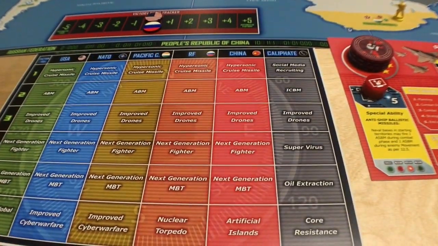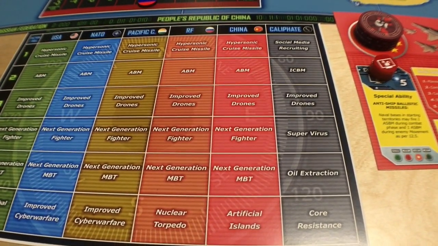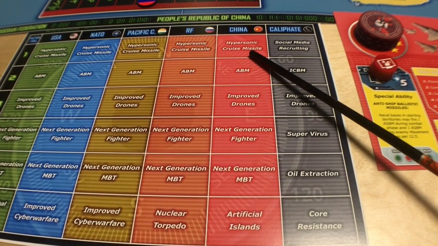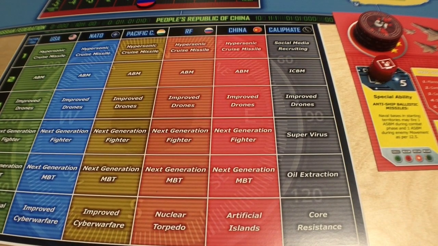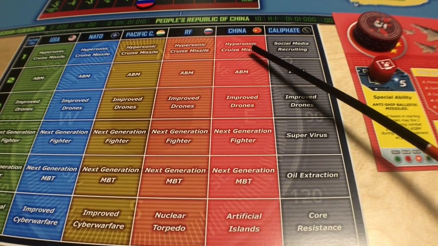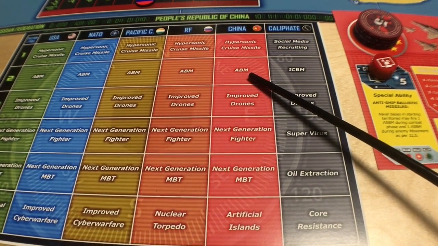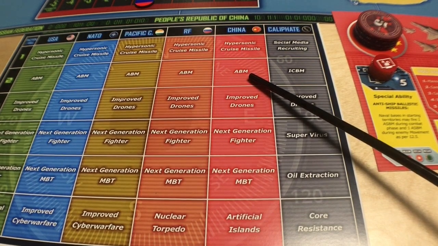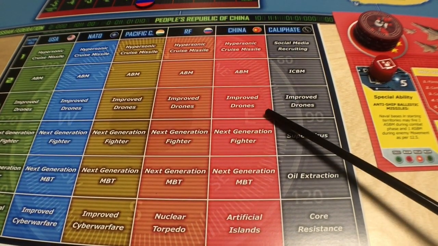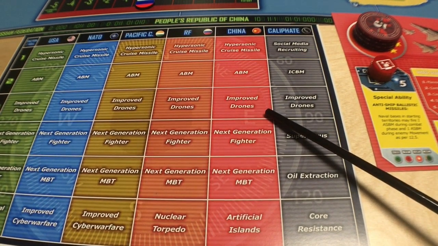Now, with their technology, they have the same 5 technologies as 5 of the other nations, everybody but the Caliphate. So they have hypersonic cruise missiles. That means their cruise missiles are going to attack at 5 and have a target selection of one or two, but they're going to cost 4 IPPs each. They've got the anti-ballistic missiles, so in their starting territories, they have the opportunity, at least, to shoot down any ballistic missiles shot at them. They've got improved drones, so their drones will move 4 instead of 2.